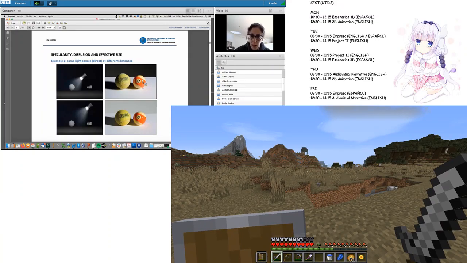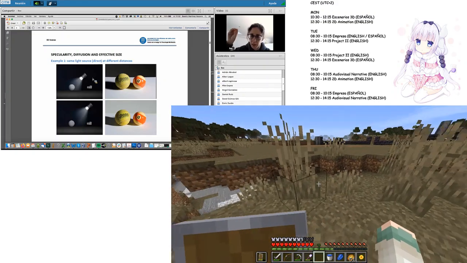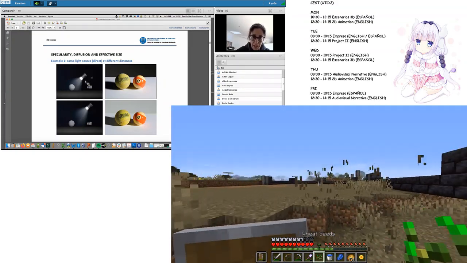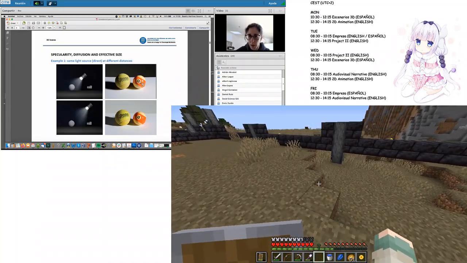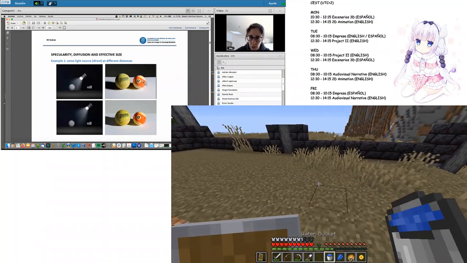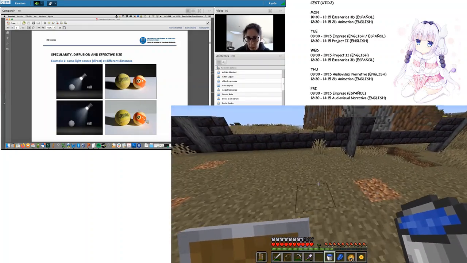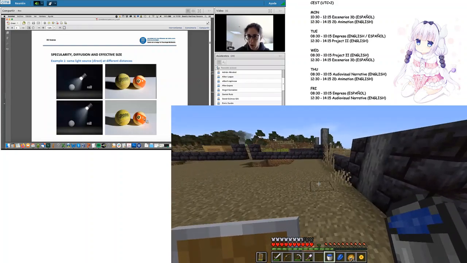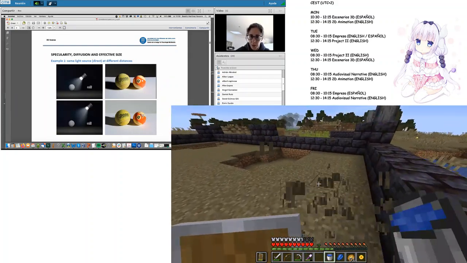This white point here is the specular reflection of the light source itself on the surface. As you can see, this reflection is a little bigger than this reflection here. So here we have a bigger effective size than in this image.